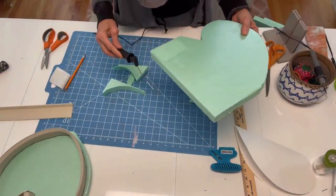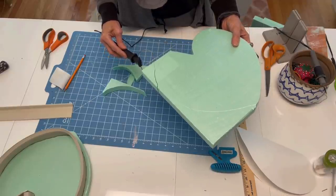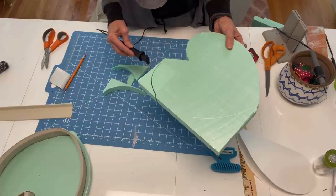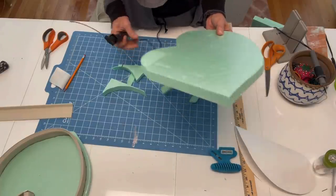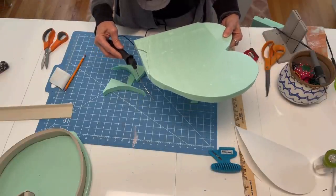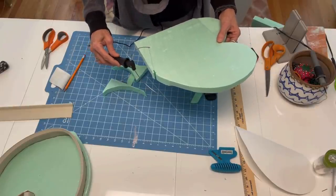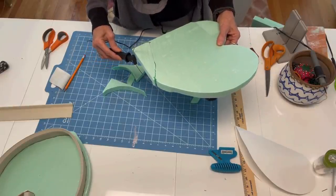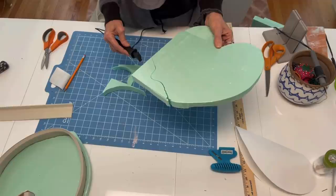Oh, it stinks. Do you see the smoke? Oh shoot, I just messed up the bottom. It's too wide, I can't reach it. So let me come over. Cut this off.